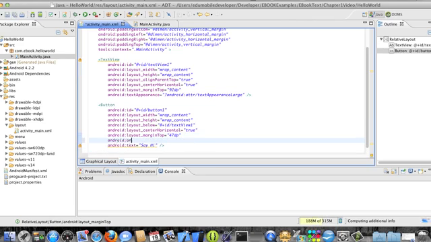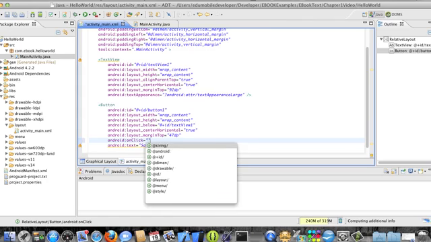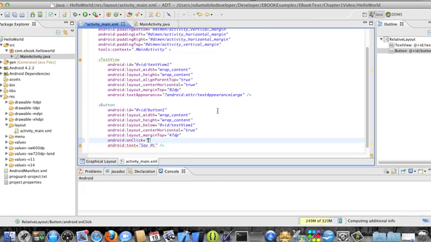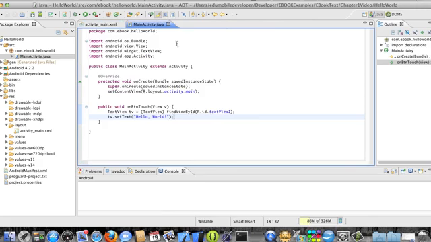So let's save this code, go back to our XML, and in the button, we'll use an attribute called android:onClick equals, and then, what was the name of our method again? onButtonTouch, onBtnTouch. So let's use that. And there are other ways to set up a button click handler, but that's fine. And now we're done. When this button gets touched, this method will run. It will find our text view called TV, and it will set TV's text to Hello World.